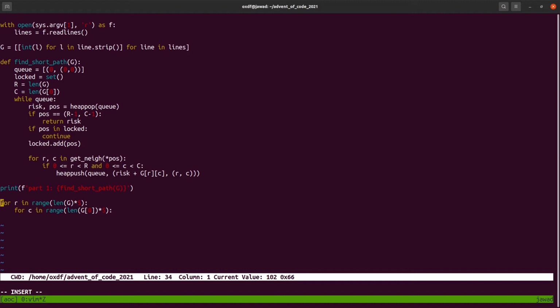So what's the best way to do this? We want to loop over these distances. We need a G2 equals 0 times, let's do R2 equals this.